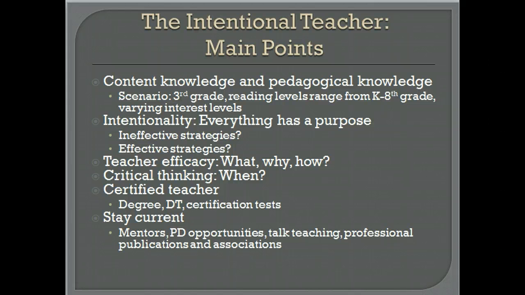And then finally, there are professional publications. Those are usually journals and associations. So, for instance, NAGC is the National Association for Gifted Children. So if you have a particular interest in gifted learners, then you may want to join that professional association. There are associations for mathematics, for science, for special needs children, for English language learners. So you can find all sorts of professional associations, and most of those will have a professional publication that will go along with it.